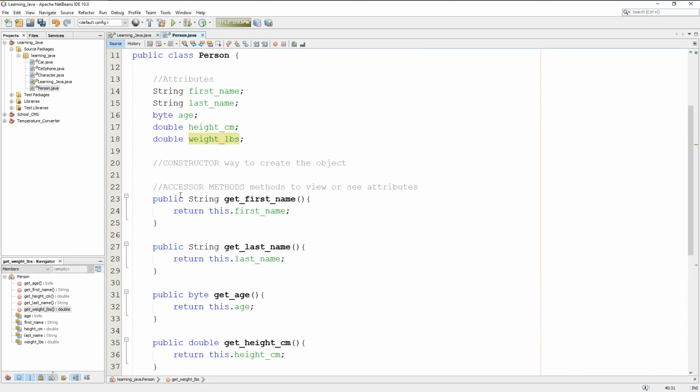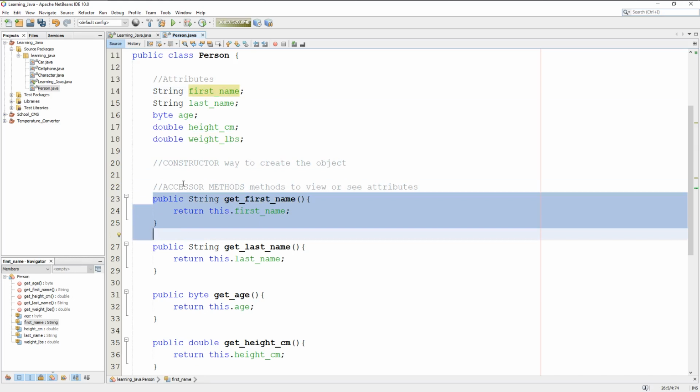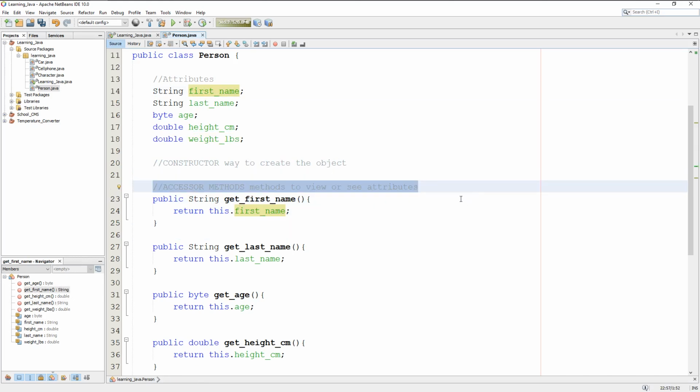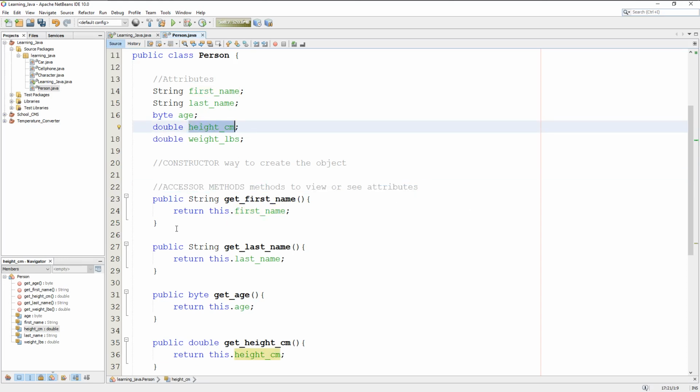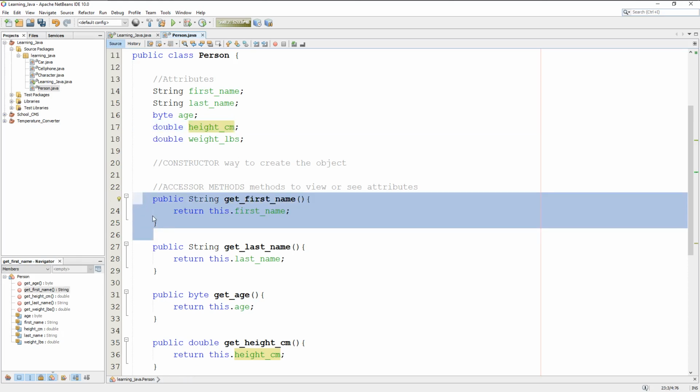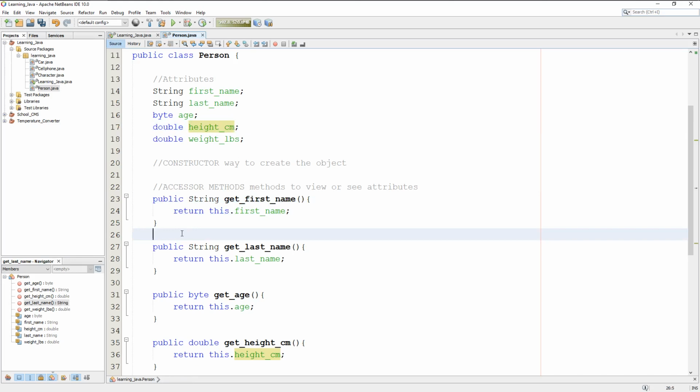So now all of our accessor methods are all set up and ready to go. For every attribute you have, you should have at least one accessor. Now, you don't necessarily need it if you don't want to show it. If you don't ever want anybody to see the values that could be saved in here, then simply don't have one. All right, it's perfectly fine. You don't have to have it. It's all good.